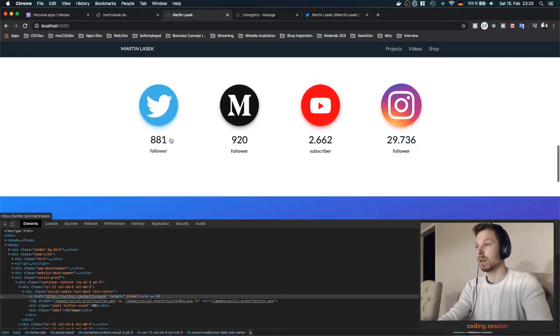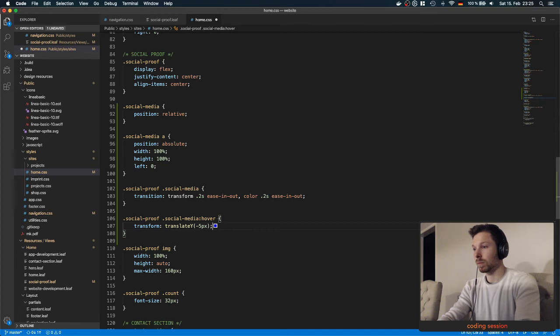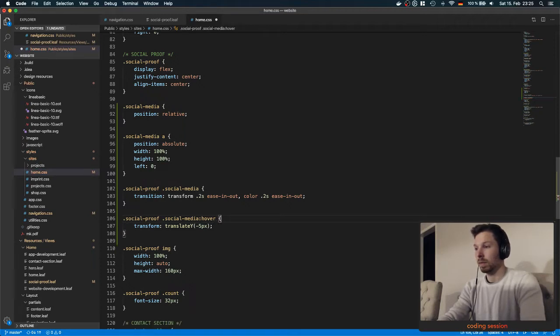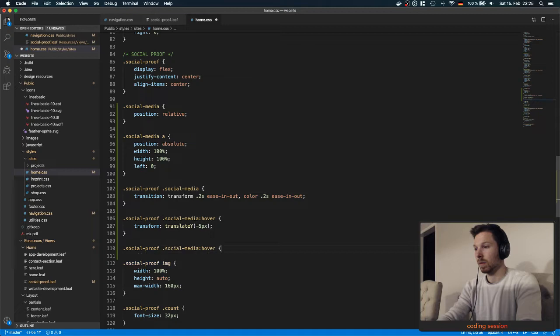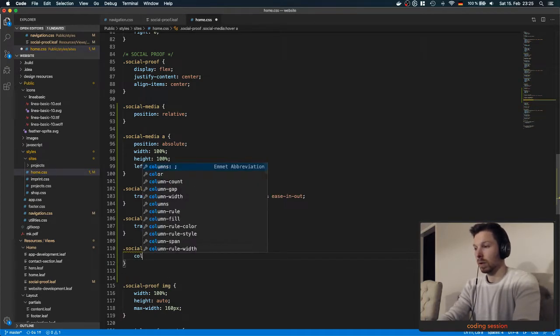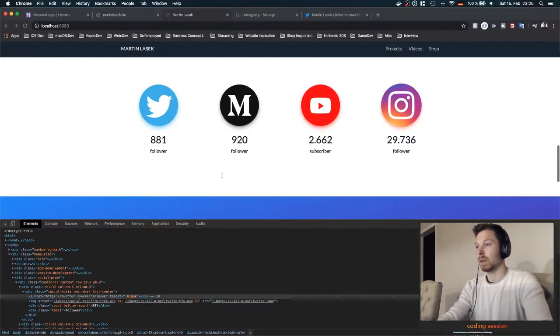And then also I want the color to change. The color should change to social media, translate whatever, and no. Just so we can see that this one works out too.